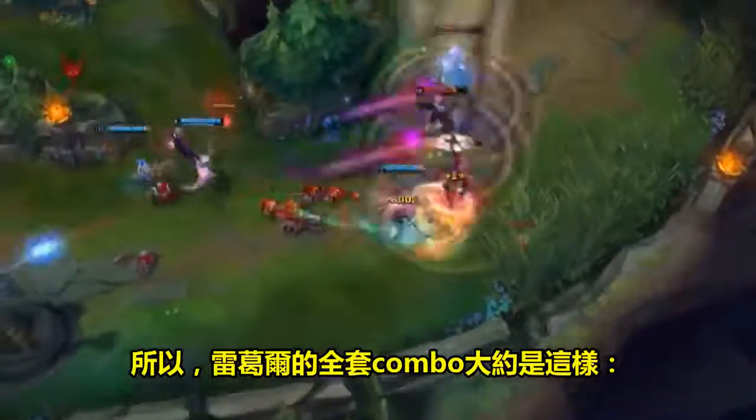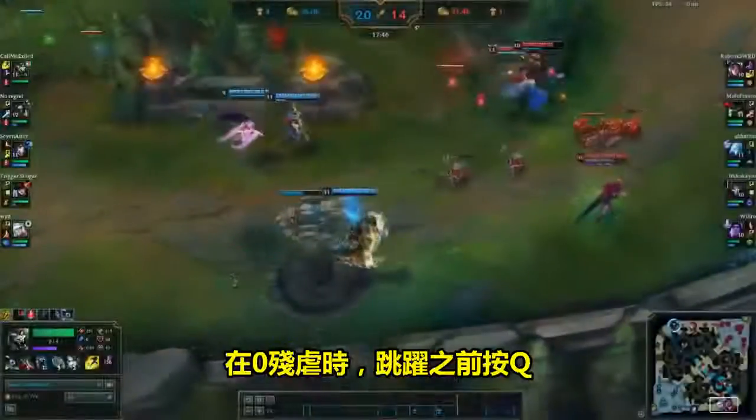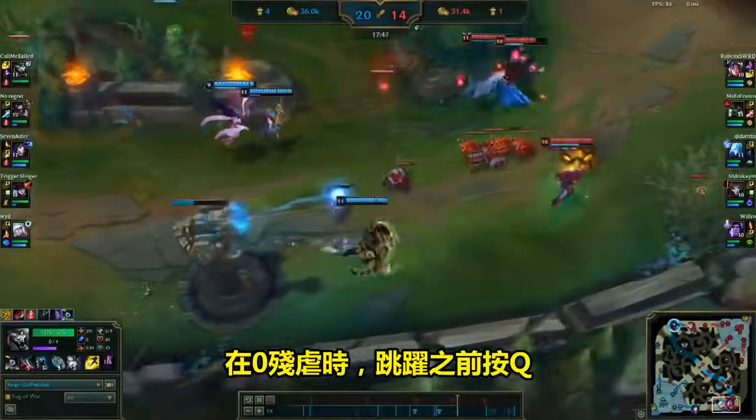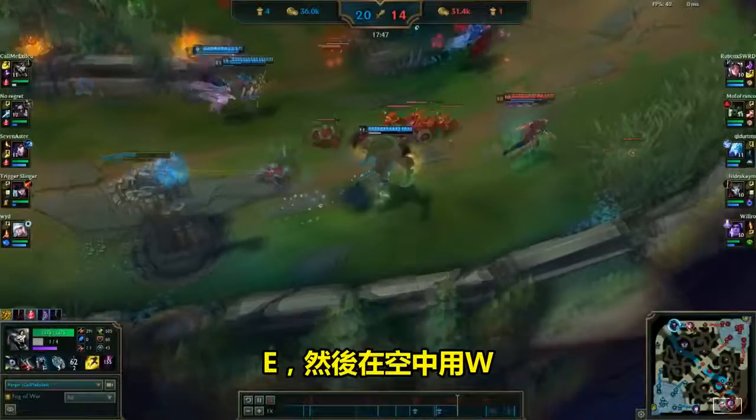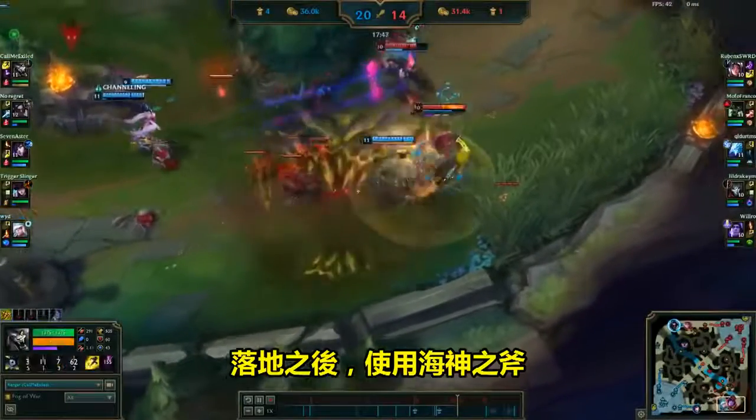Knowing all this, the full combo of Rengar goes like this. At 0 ferocity, you will precast Q before you leap. Leap from either a brush or from the ult. E, then use your W while mid-air. When you land, cast your Tiamat.